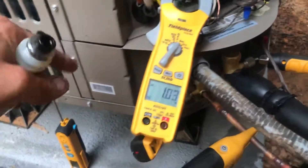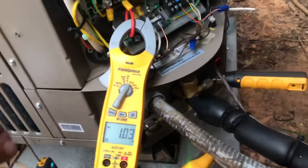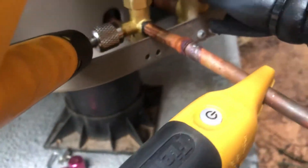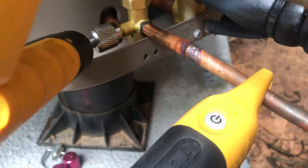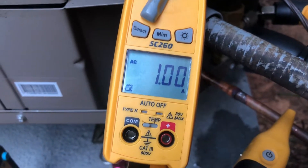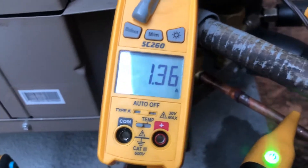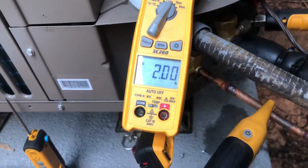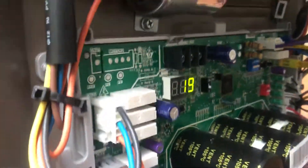The one thing I don't like about this unit that I've learned is the liquid line valve — in order to get my tools and instruments on there... Look at that, the compressor just started! It's dropping down to 25 — look at that, that is a freaking startup fellas! Can you hear it? It's unbelievable! Watch it ramp itself up.